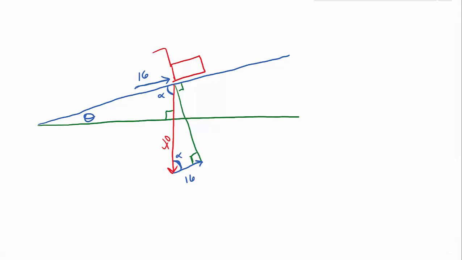All right, so check this out. We know that these two angles are the same. They're both 90. We know that these two angles are both the same, alpha. Well, that then forces our incline angle to be the same as this angle up here. Because there's only 3 angles in the triangle, and if 2 of them are the same, that forces the third one to be the same as well. So we can label this here theta.